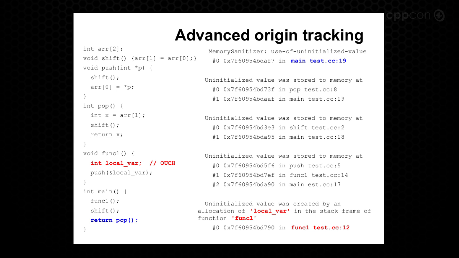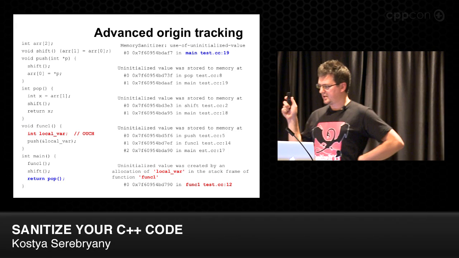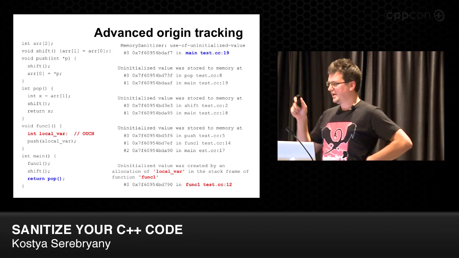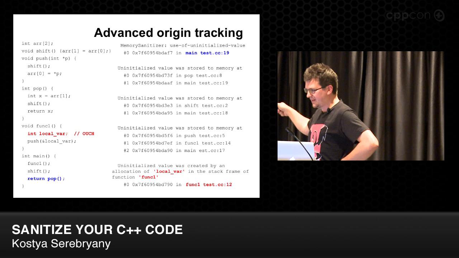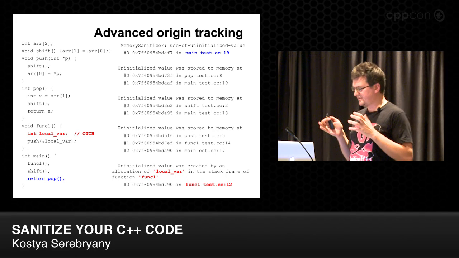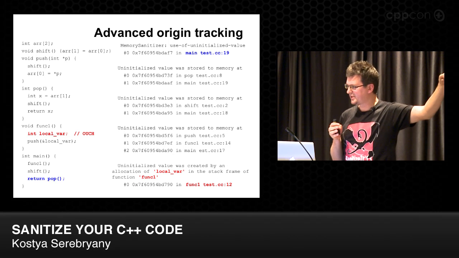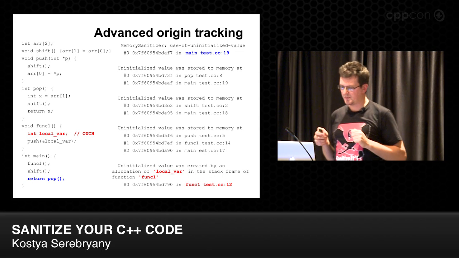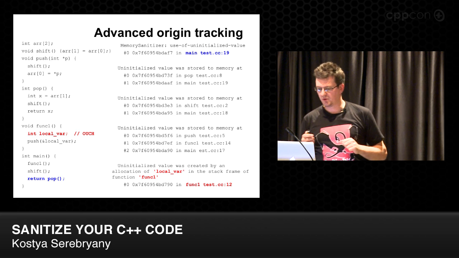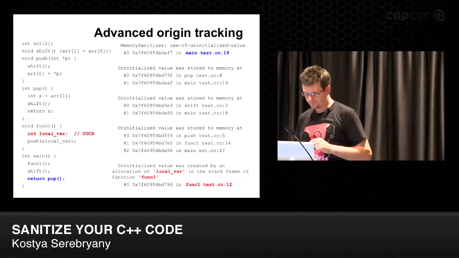I wonder if anyone sees this slide. So we have implemented what we call advanced origin tracking. It helps in cases when you load uninitialized memory and you copy it, and you copy it, and you copy it, and then you use it. In that case, even the Valgrind-style origin tracking will not help you because you don't see how that uninitialized memory has arrived to this point where you use it. And just recently, we have implemented a mode which actually shows you the whole history of this memory being copied around.